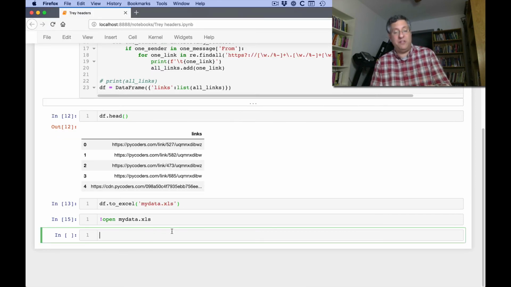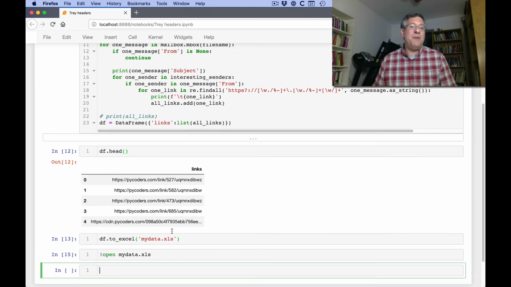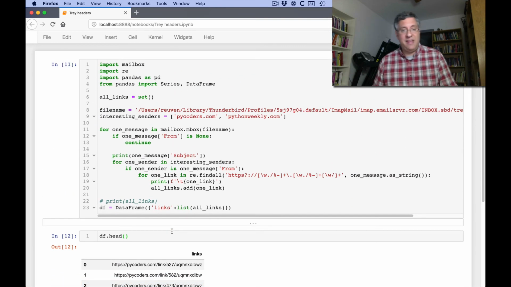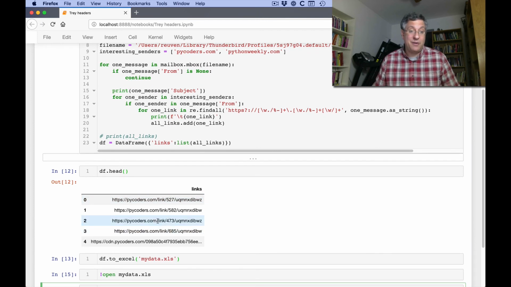What else do I want to do with this? Well, we would probably want to follow the links to find out where they resolve to, where they're redirected to, and once we find out where they're redirected to, then we can get the destination URL and store that. Because at the end of the day, you can see that all the PyCoders links are pycoders.com something. Now the Import Python links are going to be importpython.com something. That's just the way most mailing lists work.